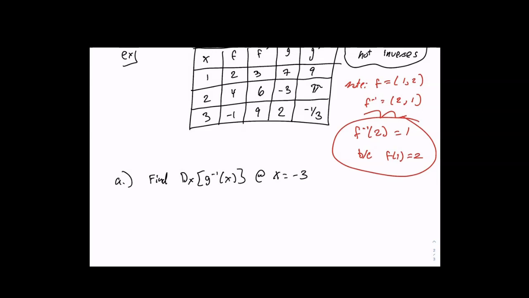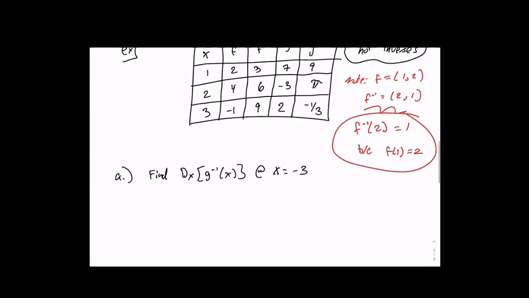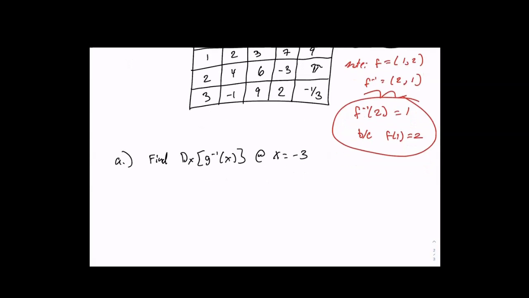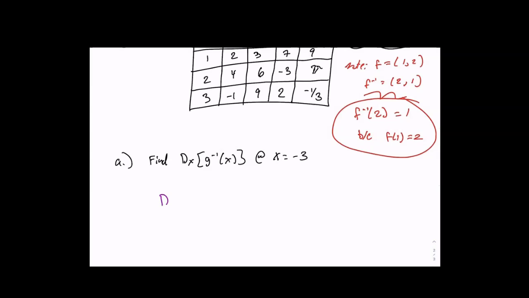Some people, it always astonishes me. I'm like, wow, you really did not pay attention at all because you didn't make any attempt at any calculus. They'll say, oh, the answer to this problem is just 2. They don't even take a derivative, right? So we need to take a derivative. Well, the derivative of the inverse g of x is equal to, and we just go to the formula, 1 over g prime of inverse g of x.